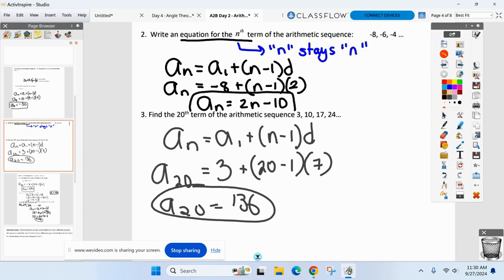All right, so that's what I'm looking for. The equation for the nth term. Let n stay n. I know we have one more, but I want to do that with you before you start your assignment on Monday. So get out your Chromebooks and start Delta Math. All right. Let's go. Start to get a couple. We got 10 minutes. You can get a couple problems done. Line papers on the next page, like usual.